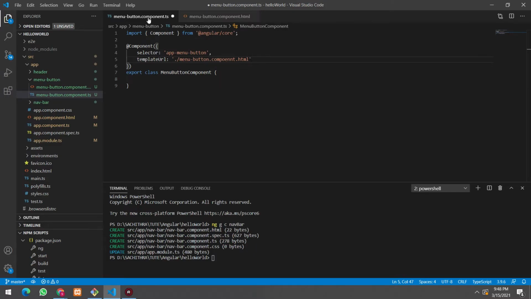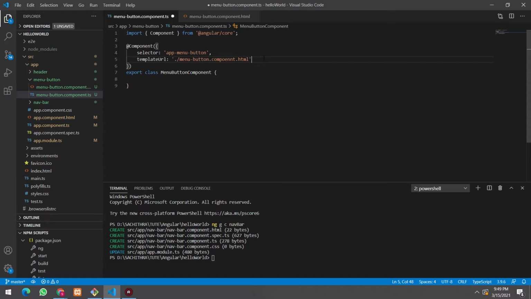While defining the template: a template is an HTML block that tells Angular how to render the component in your application, and you can define this HTML template in 2 ways. The first one is defining the template as an external file, which I have done just before. The other way is you can define the template within the component. I'll show how to do it here.